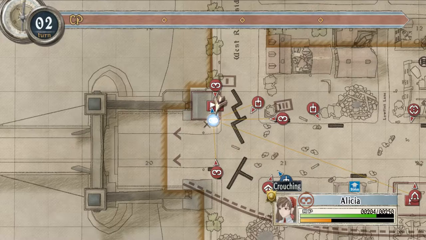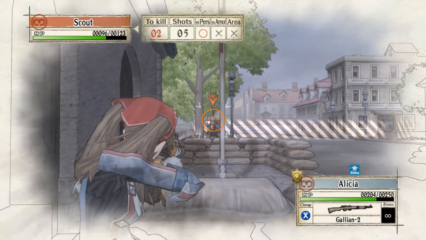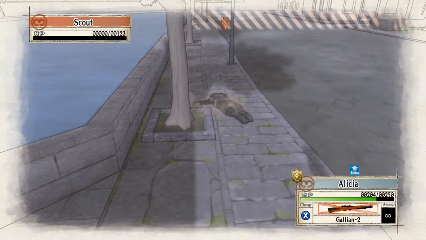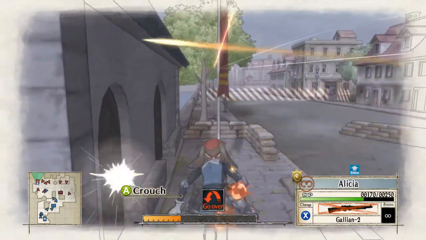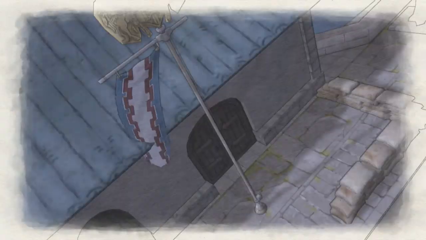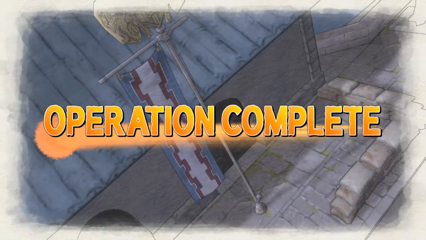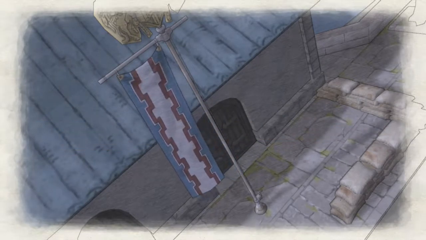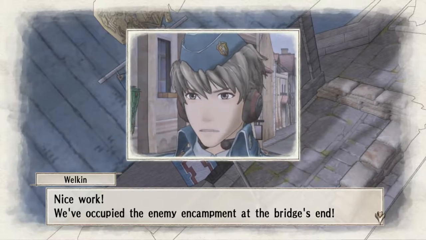My turn, okay? Okay, first off, before they can shoot us, let's just kill this dude because he's going to be constantly shooting us in the face. Please hit. And now we've cleared out their camp, and second turn, we're taking his base. Nice work! Keep taking them down! Whew, good job, Alicia. Thank you, Crumbling Wall. Nice work. We've occupied the enemy encampment at the bridge's end.